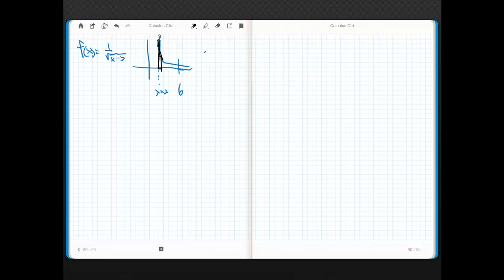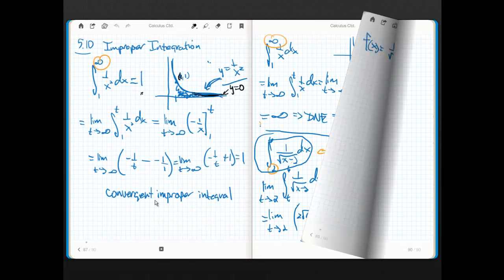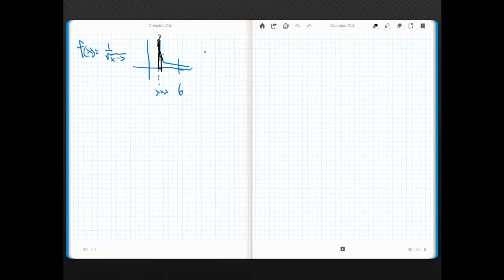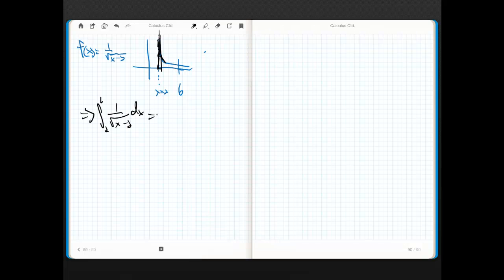height, which we know it does, but the question is, just like the analogy back here was, if this garden door slams shut on y equals 0 fast enough, we get a convergent improper integral, versus over here, if this garden door, now it's a vertical door instead of a horizontal door, slams shut on x equals 2 fast enough, we get a convergent improper integral. So that's exactly what happened. So what we ended up with was the integral from 2 to 6 of 1 over the square root of x minus 2 dx equals 4, which implies I have a convergent.